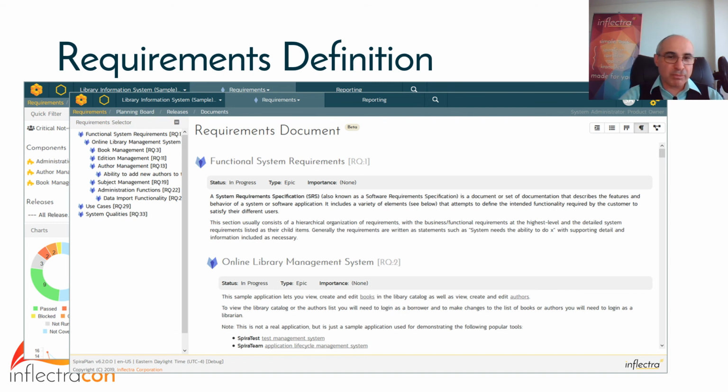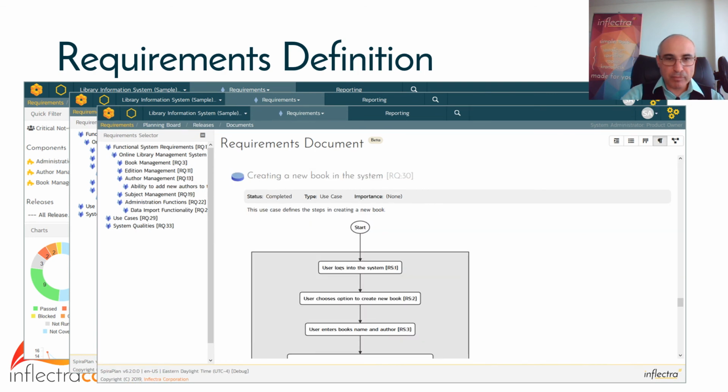So having a document-style view of the same data can be very useful when a requirement is more than just the system must do X and Y, but it's also, according to the law, it has to work in this specific way. Other thing you might find is that requirements are not always best described in a textual manner.